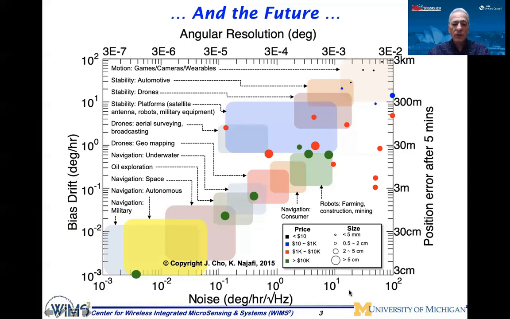And the goal eventually is to get to a point when one can get perhaps a gyroscope that is less than a centimeter, costs perhaps around $10 or even less, but can deliver almost navigation grade performance with bias drift on the order of about 0.001 degree per hour and noise that's on the order of 0.1 to 0.01 millidegree per root hour. So I'll of course mention and discuss some of the work that we have done at the University of Michigan, in particular in the development of very small, meaning less than a centimeter, gyroscopes that can deliver very high performance.